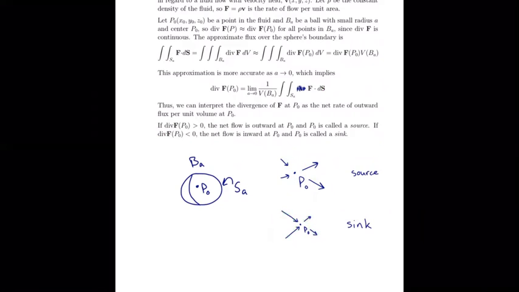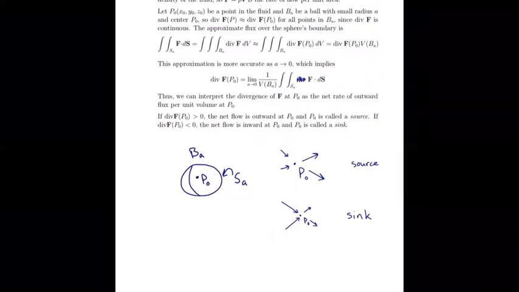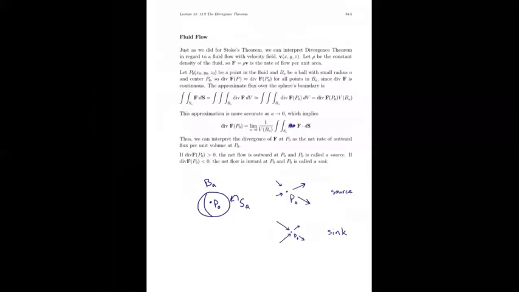Another type of source or sink that we might see in some vector fields might look like this. A source might be emitting flow or flux at all points. Right, so that's another version of a source. And a sink might do the opposite. All the arrows might point at that point as well. But just note that they don't all have to point in or away from a source or a sink. It just has to be the net effect, as we see in these two cases here. So that's an interpretation of the divergence in 3 dimensions, thanks to the divergence theorem.